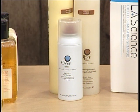Also a great tip, if you have got lighter hair, it's great at hiding your roots as well, because if you spray it onto the top and brush it through, it lightens your roots. So you're saving money and time and getting your hair done as well. And you can fit it in your handbag. It's a great size. Yeah, that's what I love about it. Sometimes they're quite clumpy. That one's a lovely little size, but actually it goes a really long way.